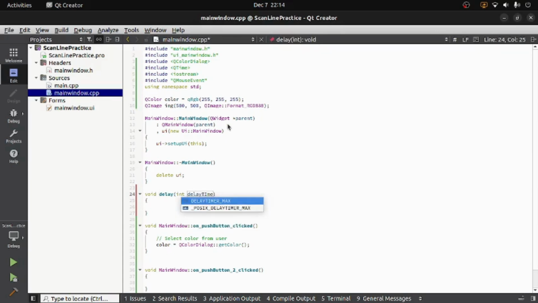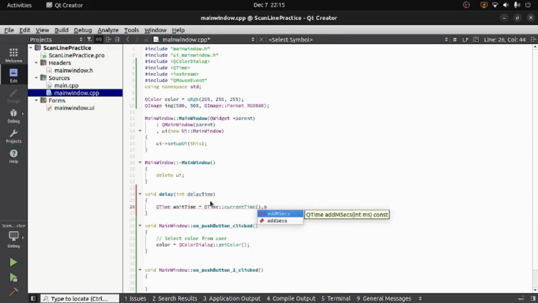Delay time sounds better. Damn, naming things is hard. In delay time, a QTime object, wait time let's say equals. The logic is the current time of the system, like right now it shows 22:15, so this will have some current time. We add the delay time to it, and run a loop from the current time to the delay time plus current time, in which there will be a delay. We have to add milliseconds, not seconds, so here you put the delay time.